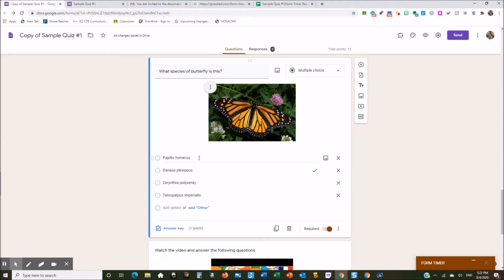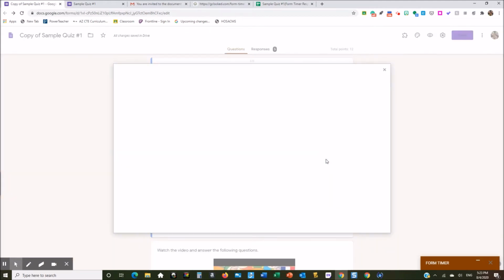You can also do that with your answers. So if instead of having the species image as the question, I could add 4 images of 4 different butterflies and ask them to identify the correct species. To do that, I have it here right next to it. There's an add image for the answer. So I am just going to pick one so you can see this process.